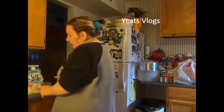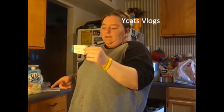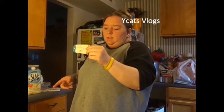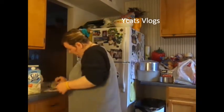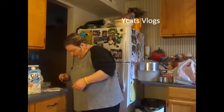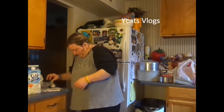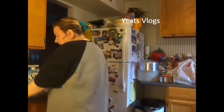So for this buttermilk, to make it, my mom says to use 1 1/2 teaspoons of vinegar, and then however much milk you need, which is, for this recipe, 1 1/2 cup. So let's get started.